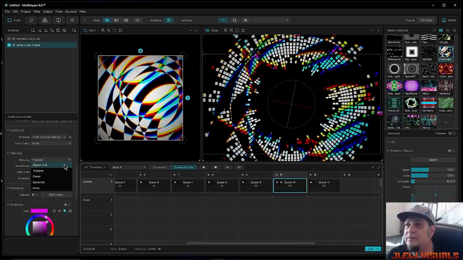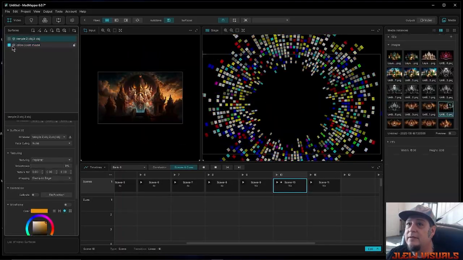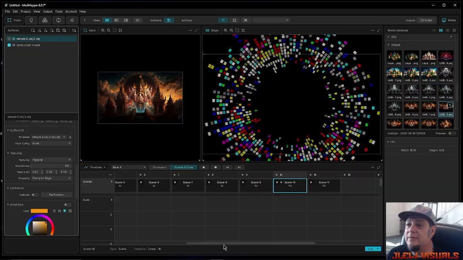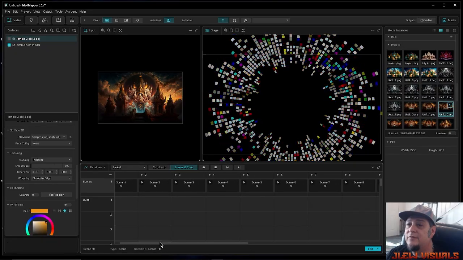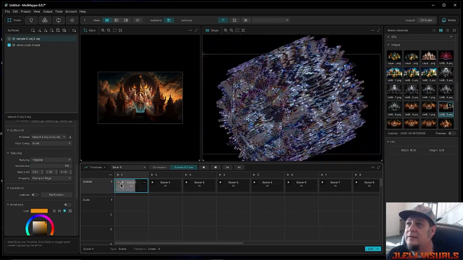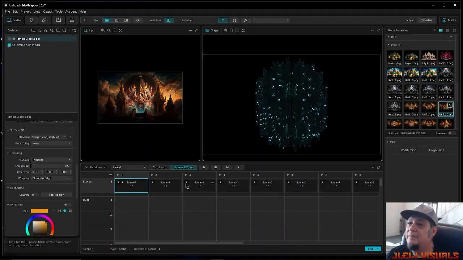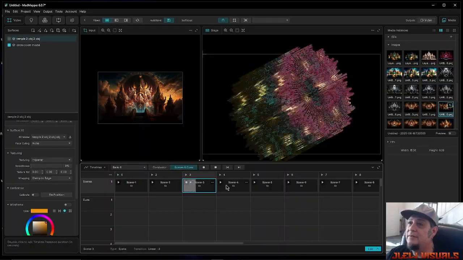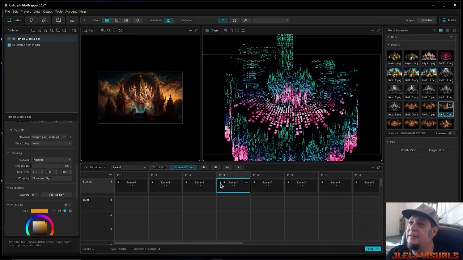Triplanar on the temple. Let's use the UVs. Oh boy. We'll go back to the temple. On its first scene. Oh. Maybe it's here. So many different looks.